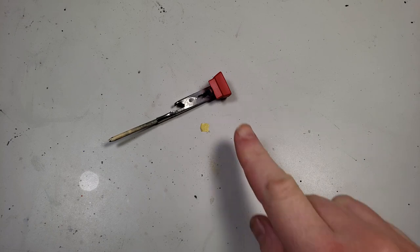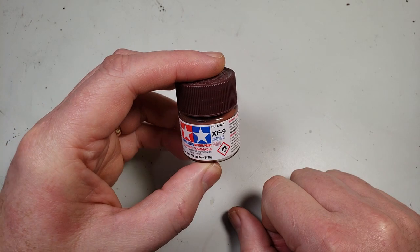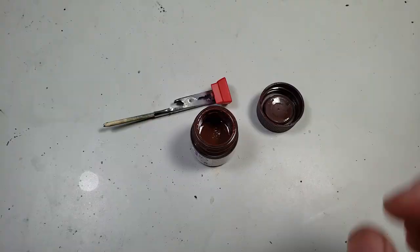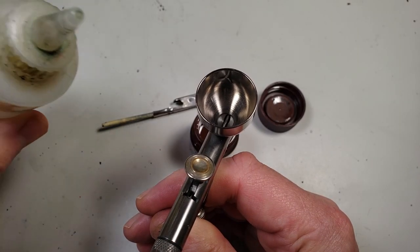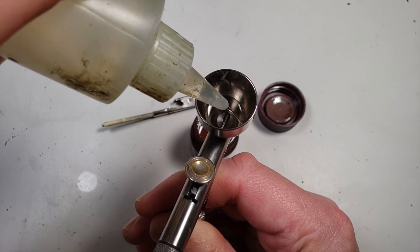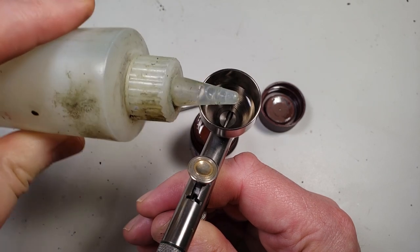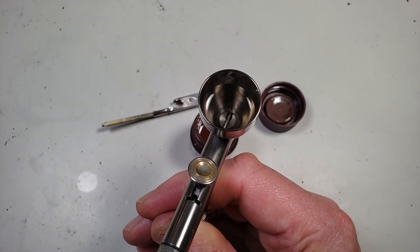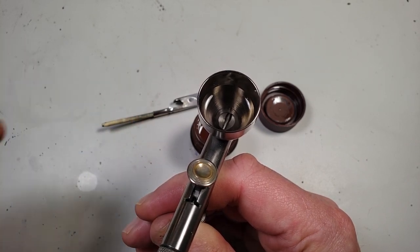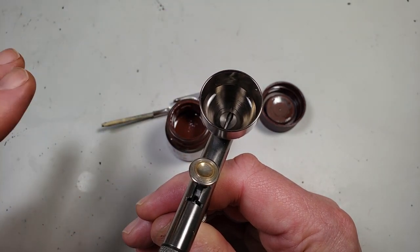Okay, I'm going to start by painting this part. It's got just a little bit of post shading, and I'm going to use the flat red. The way I prepare my airbrush is I'll use the alcohol first, and I'm just going to pour that in, and I fill the color cup about two-thirds of the way. I'm not going to use near that amount, but alcohol's cheap, and I want it to be very, very diluted. Not diluted like D-E-L-U-D-E-D, but diluted like thin.